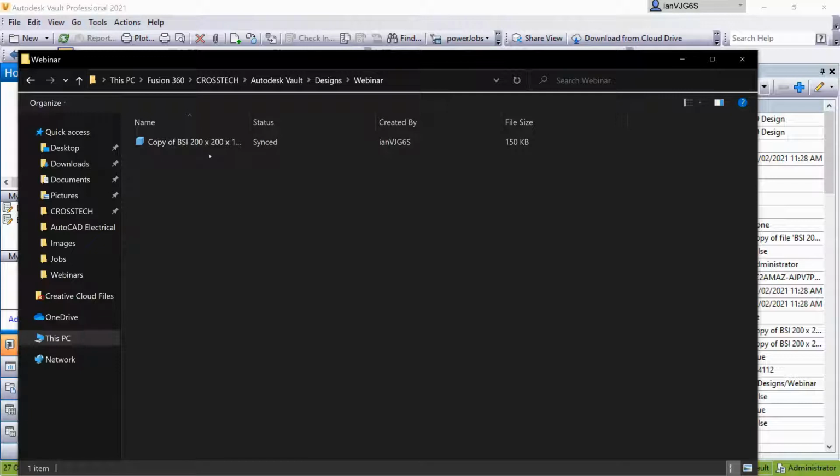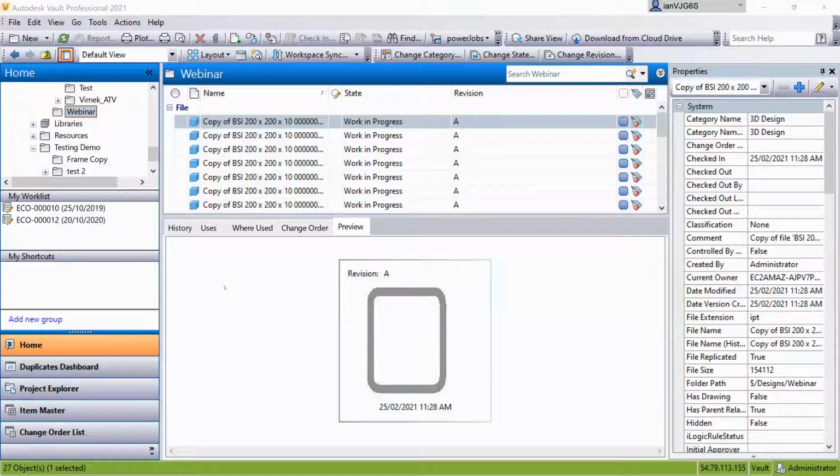Yes, we can sync to BIM 360 as well. So BIM 360 and Fusion Team can be synced with. Okay, so that's the cloud link. Again, you can sync any particular folder, you can sync it on a time frame, you can sync it manually. It's up to you when you want that sync to happen.